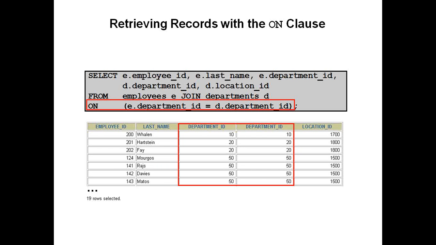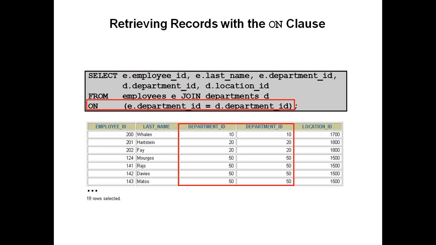As you can see on the screen, it is going to give you a similar output, or the same output I would say. The only difference is that when using the USING clause, you provide the common column name in brackets. Whereas in the ON clause, you can specify the column name in the first table equating to the column name in the second table.